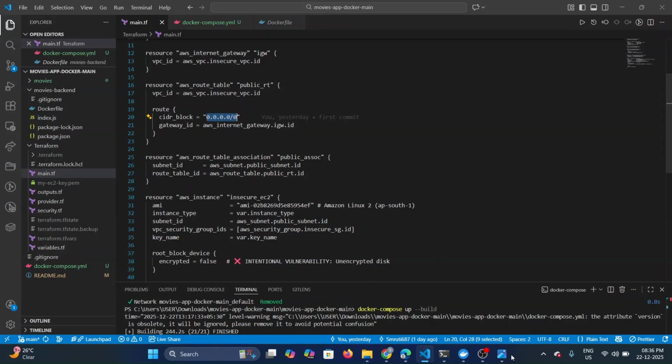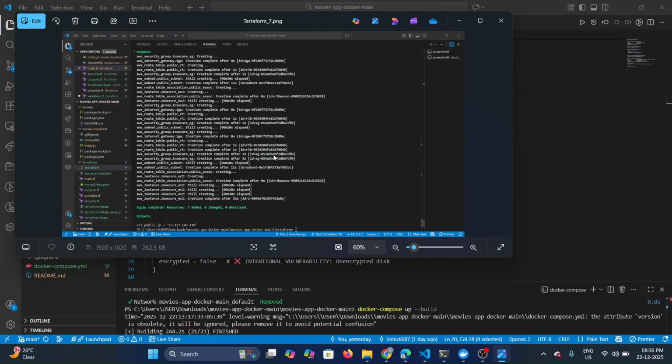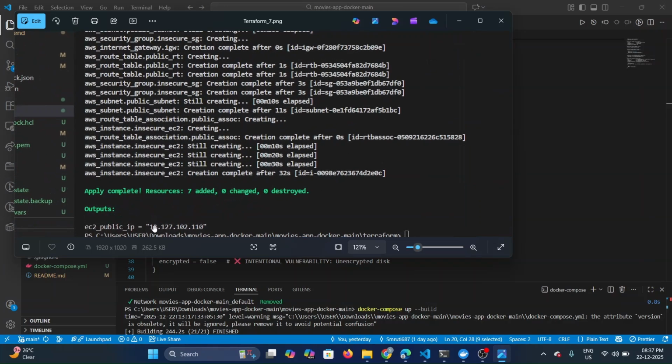The Terraform commands like terraform init, terraform plan, and terraform apply are used, and once after apply, the EC2 public IP is generated by Terraform. Here you can see the IP address which is generated.